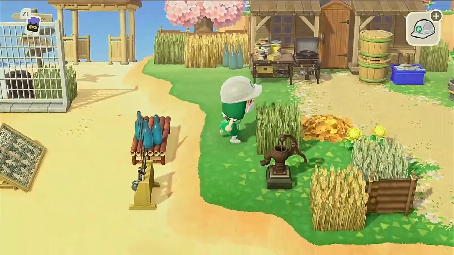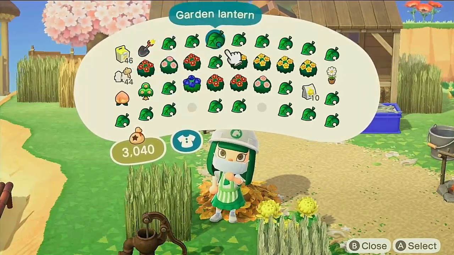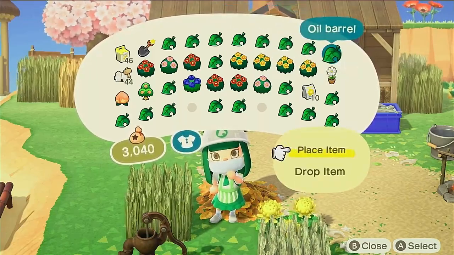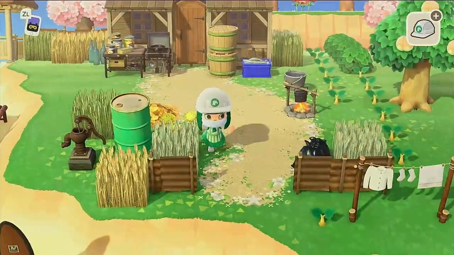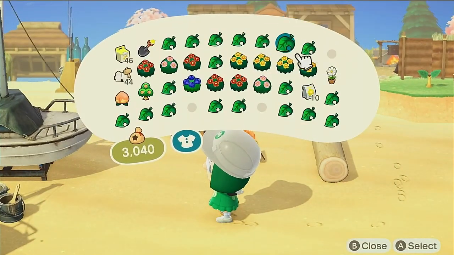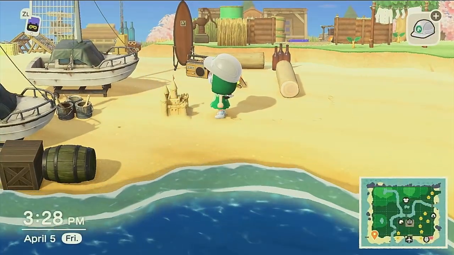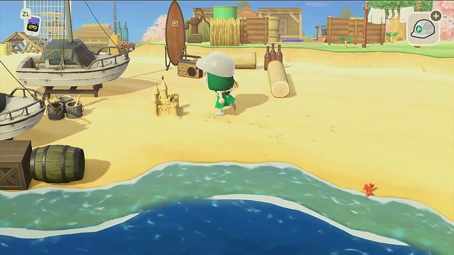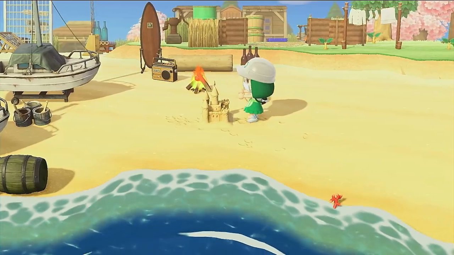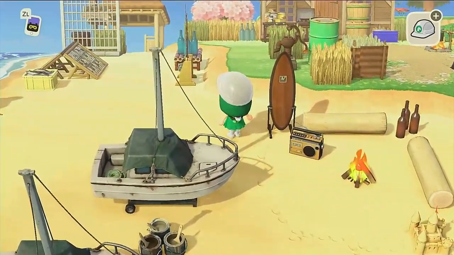I have a sandcastle that I want to put over by the campfire. Right here. Sandcastle? Yep. It's so cute. I kind of want to maybe bring it over here. Yeah, like that. Perfect. Perfect.